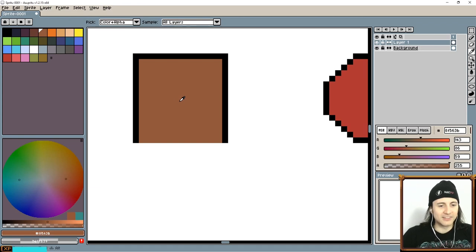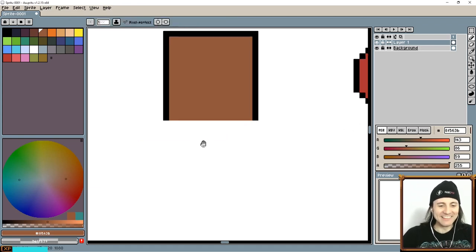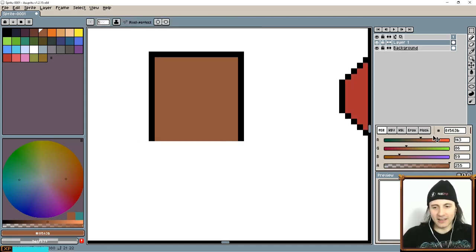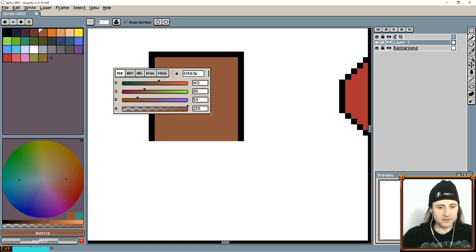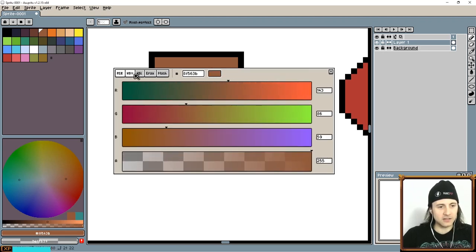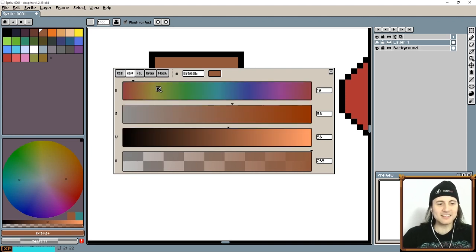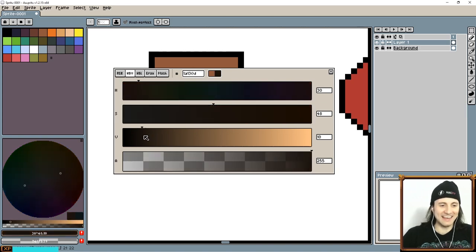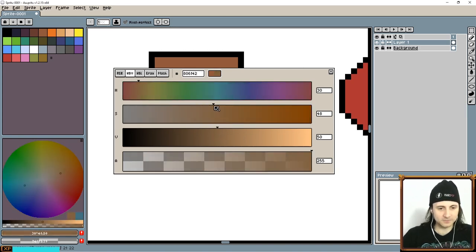Obviously. So what we need to do here is go darker. And if you remember my last video, I introduced you to the HSV. So if you're using Aseprite or if you're using Photoshop, you want to get on the HSV. Get off that RGB. That's for noobs. So in HSV, hue is going to be your color. Saturation is the amount of that color, and value or vibrance, I forget which one it is, who cares? It's how much white or black is in that color.